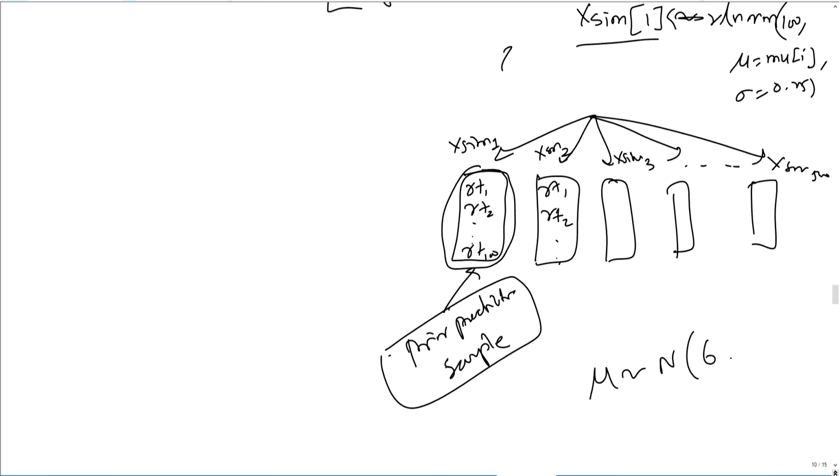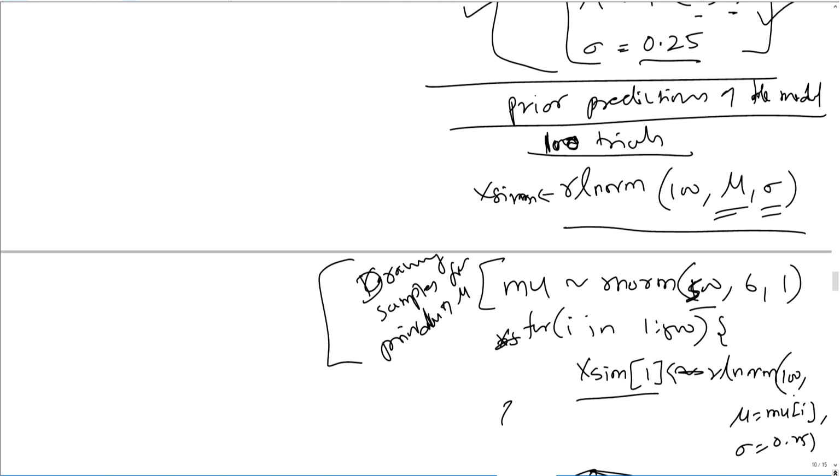So, across experiments there would be randomness, because if the true distribution of mu is, let us say, normal 6, 0.05, even then the value of mu for some experiments could be 6.1, for some experiments 6.02, and like that, right. And depending on the value of mu, the data that will be generated in a particular experiment would look different. So, data in this experiment looks different from this one. That is the idea, okay.